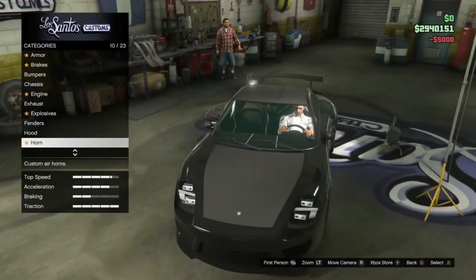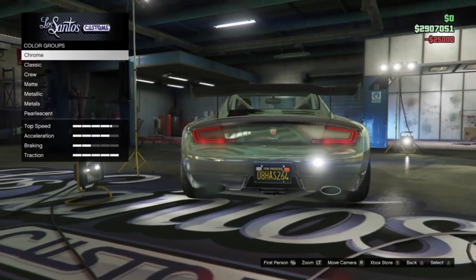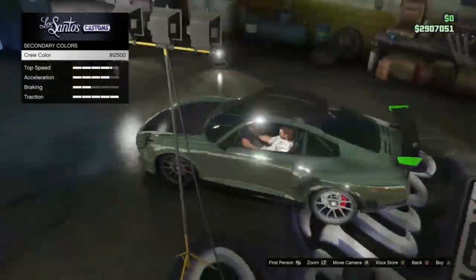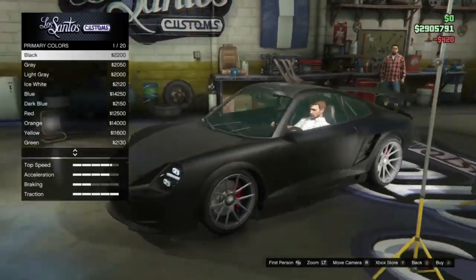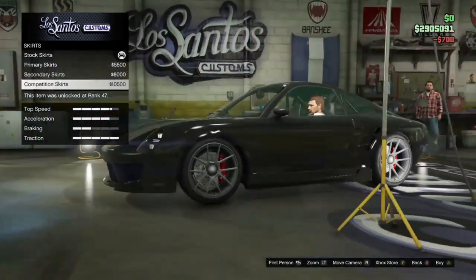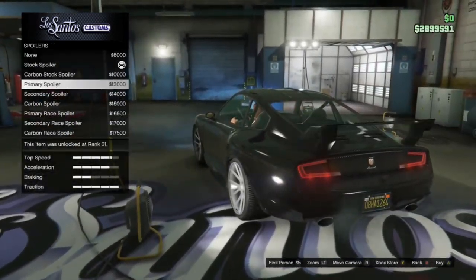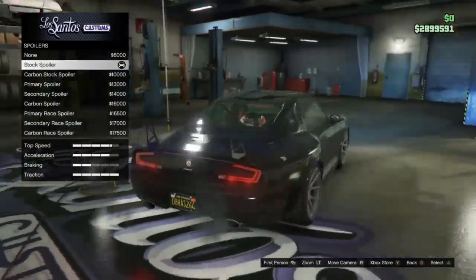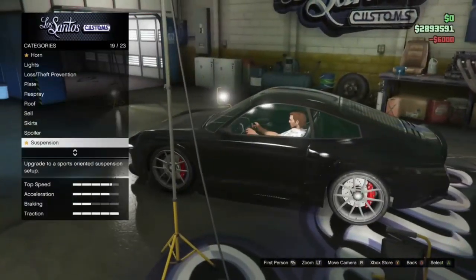You can even remove the spoiler, which makes it kind of different, but it means the traction will be horrible — traction in general isn't fantastic anyway. Customization-wise, there is not a lot, because this car was released before whatever they're calling the mad livery update, where every single car released has a livery. This one doesn't — this has no liveries to choose from. That's how old this car is.